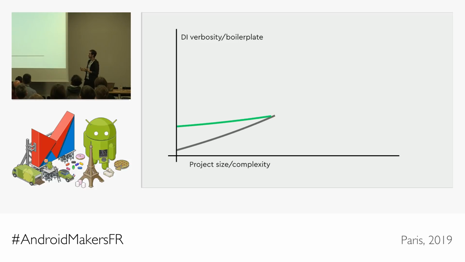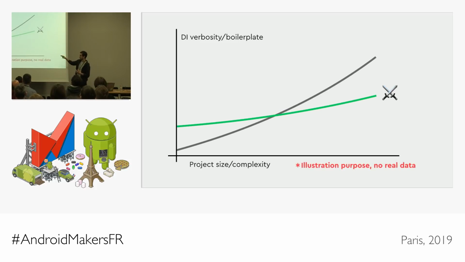But as we can see, Dagger's verbosity starts very high from the very beginning, and it grows, but not too much as your project grows. So it's like your DI setup verbosity versus your project size and complexity. On the other hand, other simpler solutions like handmade DI usually start very simple, but then they grow as the project grows. So it's clear that Dagger isn't for every scenario, but it does pay off at some point, which is where the lines cross. But I also don't believe that Dagger only pays off on extremely big projects.